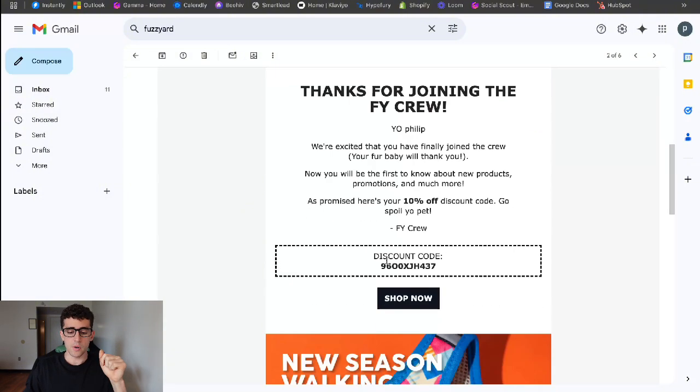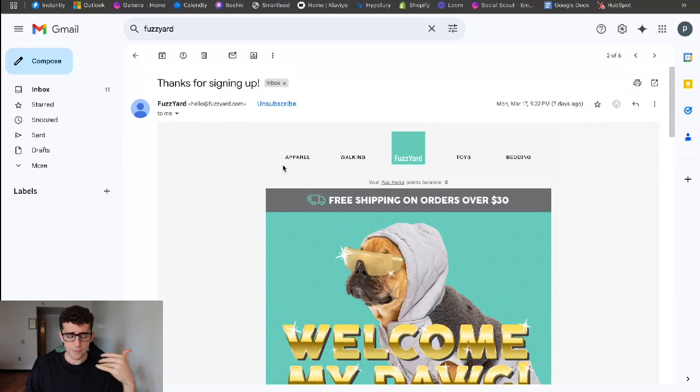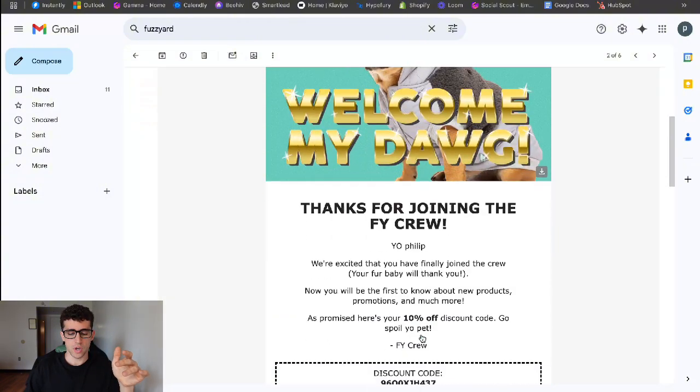So, this code is way too far down in the email, right? If I open the email, this is all I see. I don't see a code, I don't see a single button. You want your code and your button to be as high up in the email as possible. People should be able to locate it extremely easily. It should be a frictionless process for people. There should be no cognition required, right? You should be able to open the email, see the code, click the button, go to your site and purchase, okay? And I know it seems very simple, but I've tested this multiple times. You'd be surprised how much moving the discount code and the button to be the first thing in the email increases conversion. So I strongly recommend you try that.